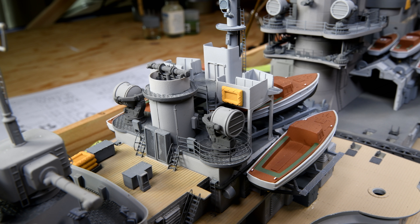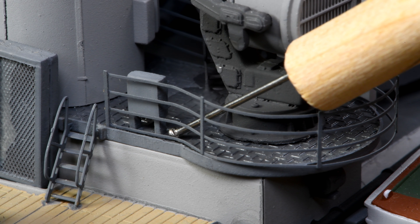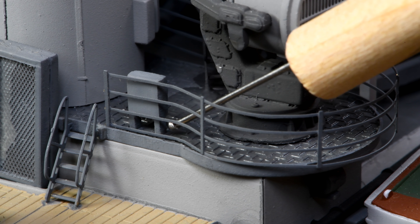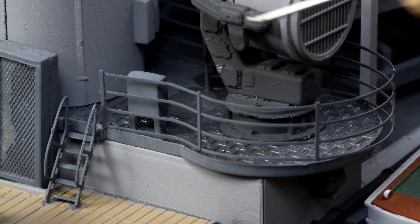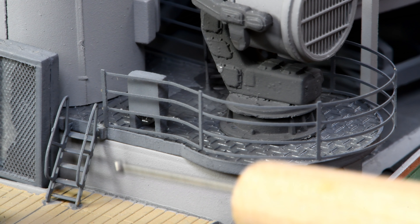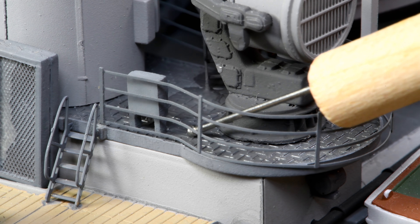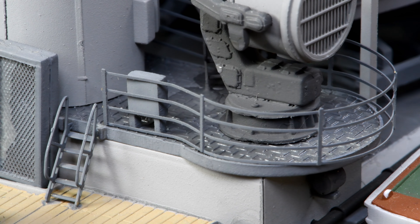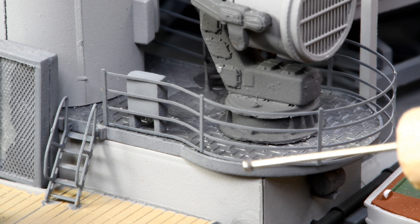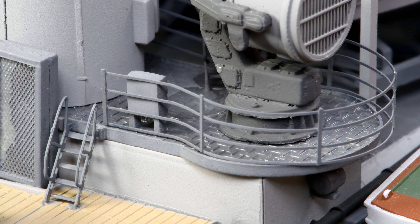Now if I could get that post right up against the ledge — not on top of it. Actually, that's something I meant to mention: I do believe the intention is that you're supposed to glue the railing on top of the ledge, whereas I am doing it on the inside of the ledge, because it's easier, I guess. Unless you look at it really close. Now I've got that post in just the right spot — if I could just glue it right there, and then work this railing all the way around, get it right here and put a bit of glue, and get it right over here and put a bit of glue. Try and remember — only a bit of glue.